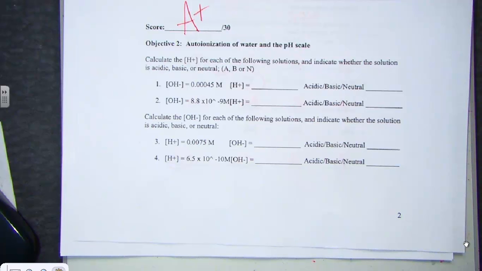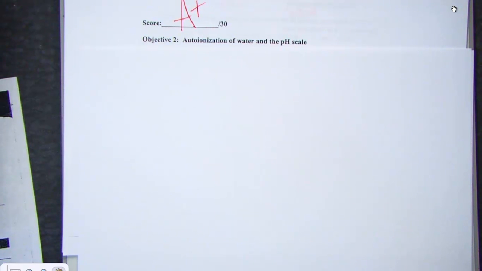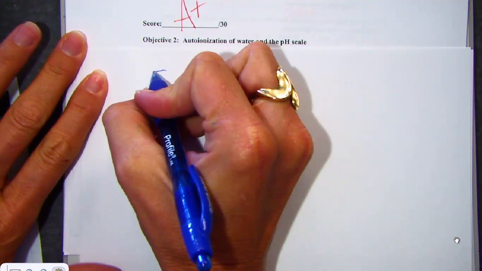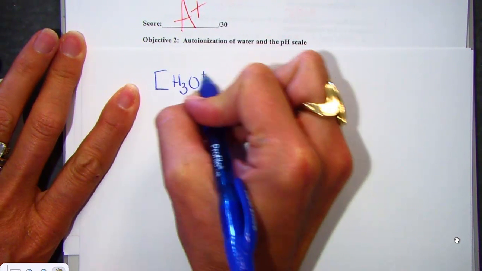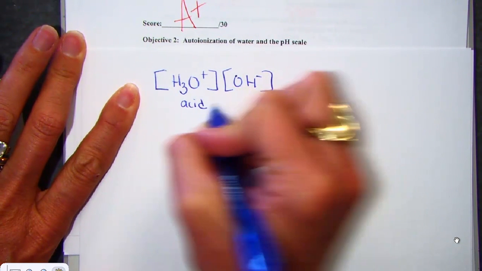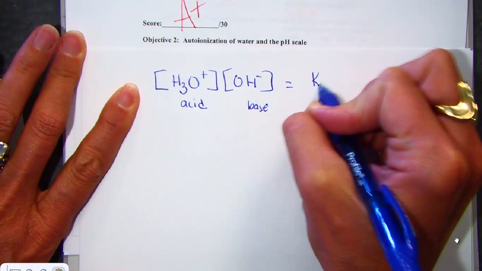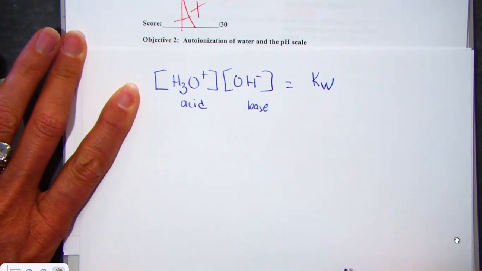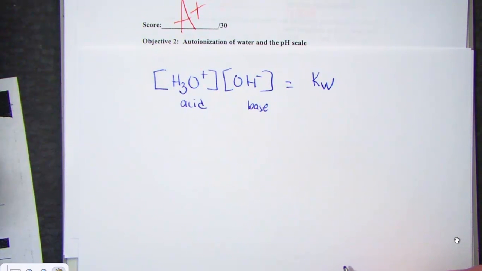Auto-ionization of water - I'd like to take a little minute and do what I call side notes. The video will catch up, it just has this little delay at the beginning. When we look at the auto-ionization of water, it's thinking about one water molecule hitting another to create an acid and a base ion. We have H3O+ times OH- set equal to what we call the ion product constant for water, and that word constant is a number.